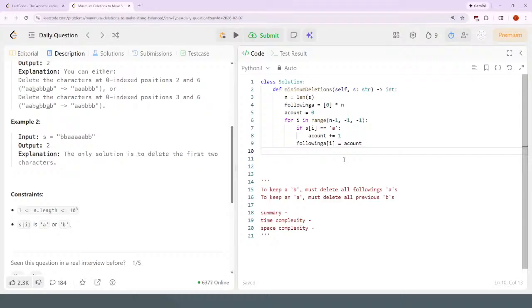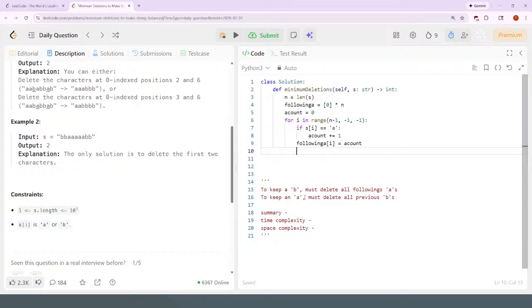So yeah, I think it's just the sum for every index. I'm just trying to find the minimum sum, where the sum is these two values, the number of previous B's and number of following A's. And I think I need to do 2 passes in order to do that. Can I do 1 pass?